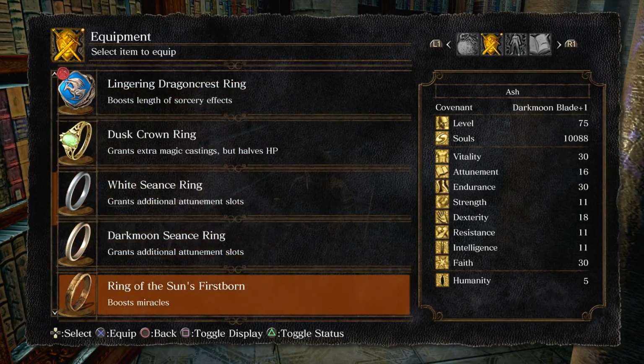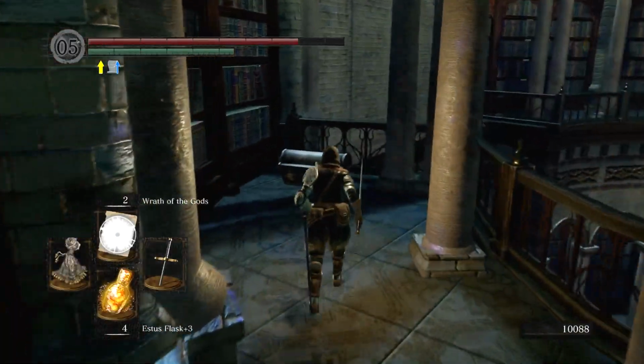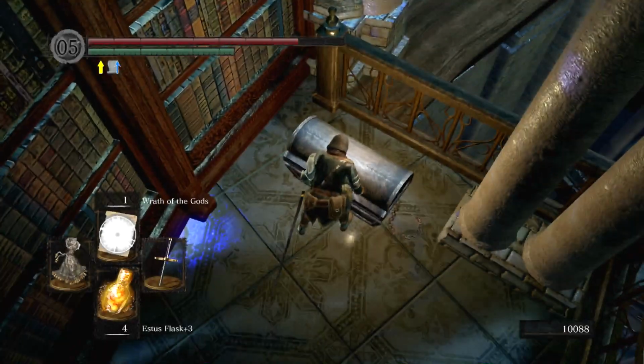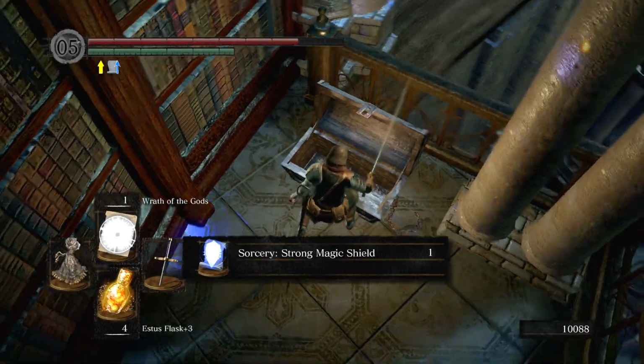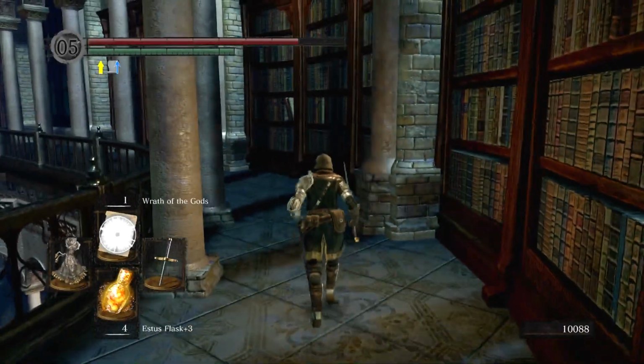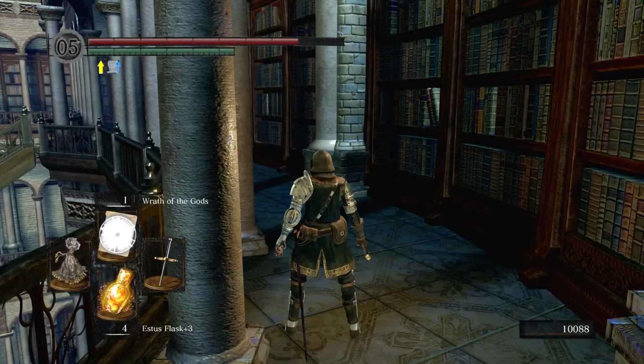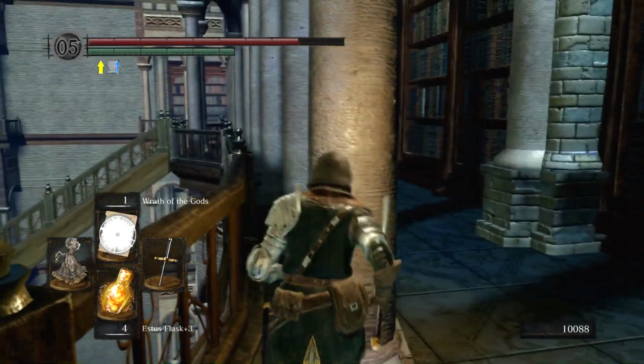There's a reason for coming up here. Huh? Oh, it's not a mimic. I thought it was a mimic. Strong magic shield. Another sorcery to cross off the list. So that's what we'll do. We'll cross strong magic sorcery off the list.